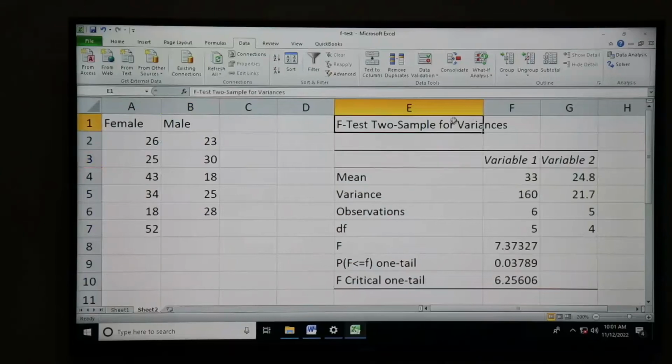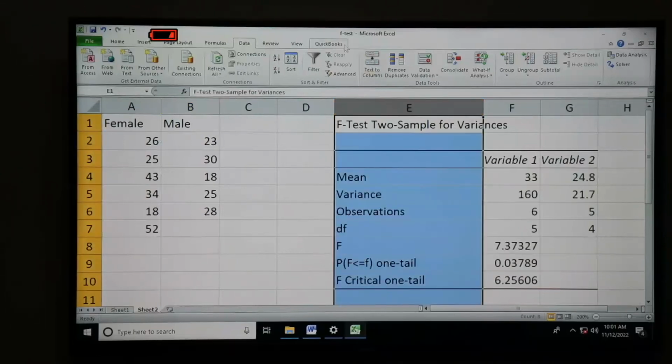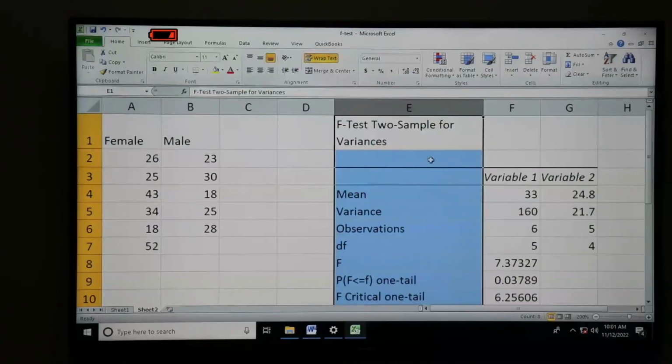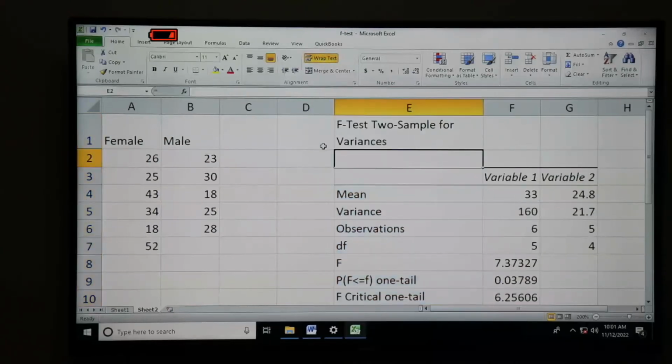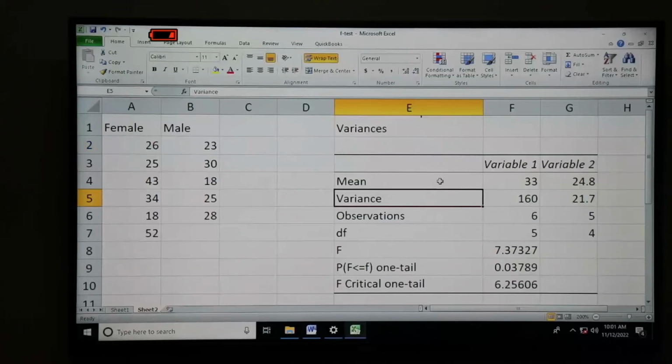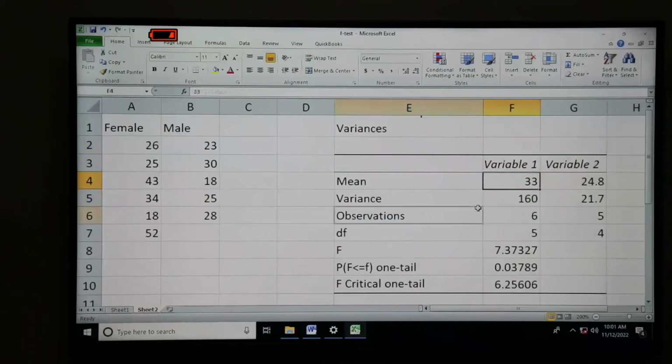After running this, this is what you expect as the output. You get the mean, the variance, and the count of observations.